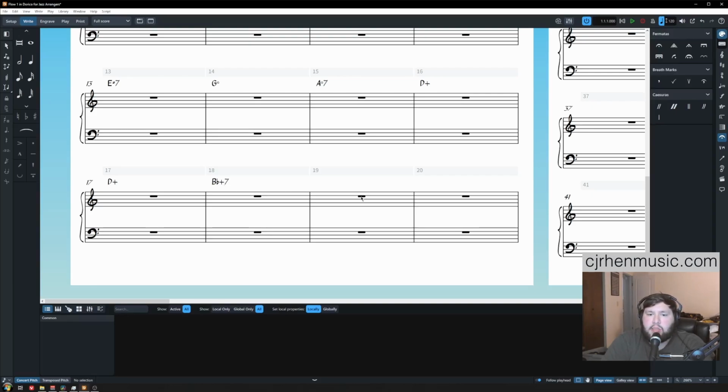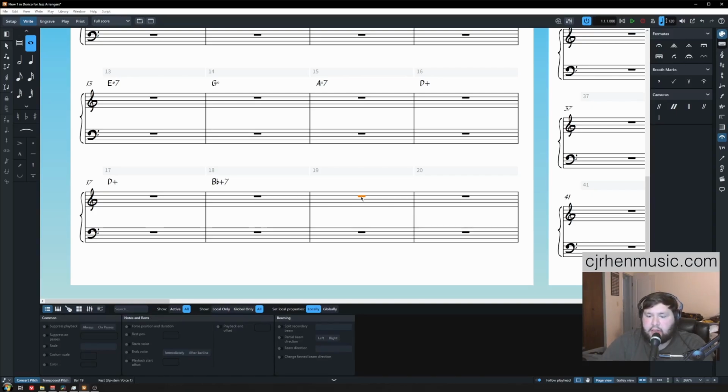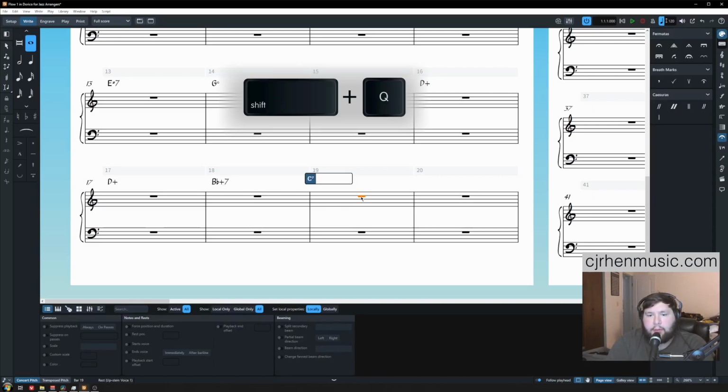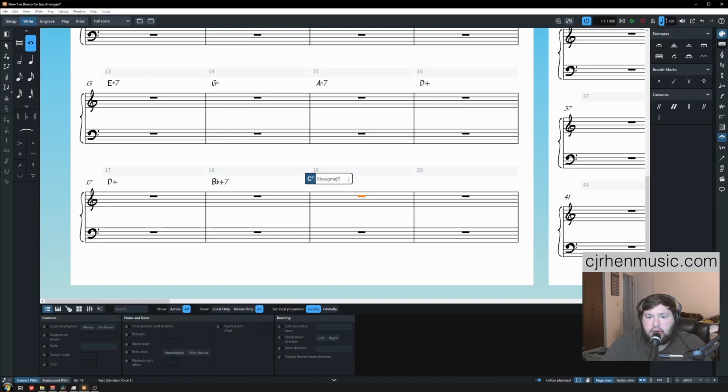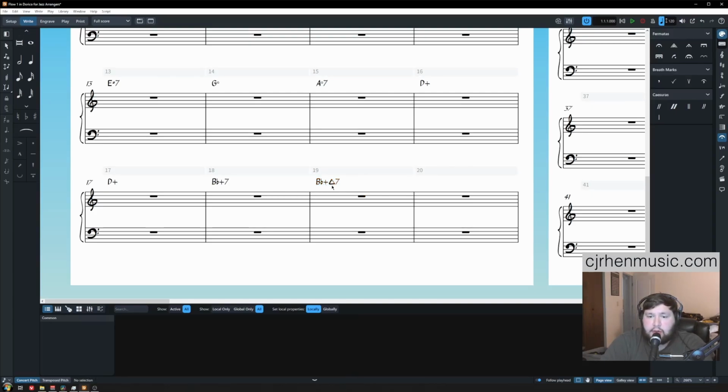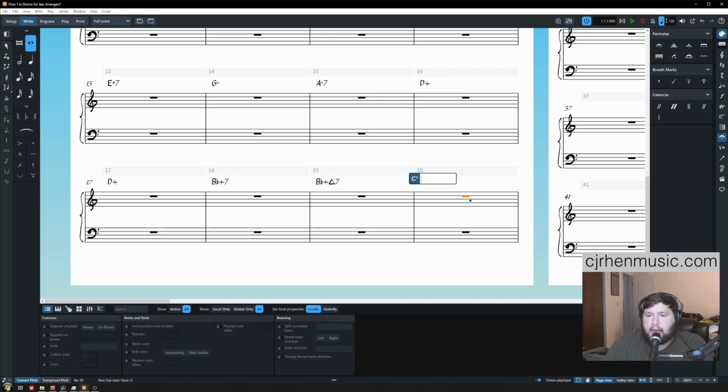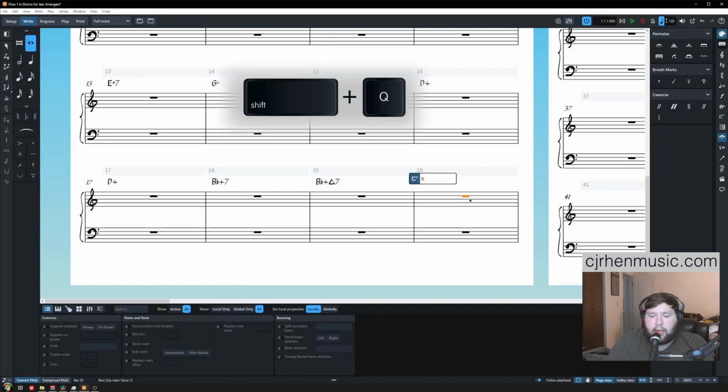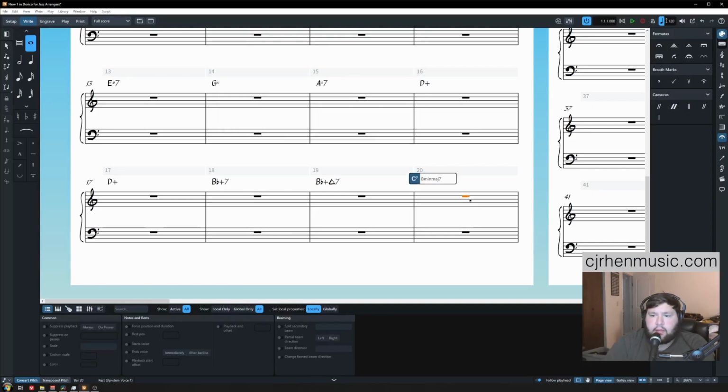Let's go ahead and insert an augmented major 7. So I'm going to click anywhere again. I'm going to put F augmented major 7. I literally typed AUG for augmented and I typed MAJ for major, and when I click enter, notice it automatically fills in the symbols now that we have that set in the engraving options. The next chord we can insert is a minor major 7. I'm going to click anywhere, click Shift Q. I'm going to put B minor major 7, literally MIN-MAJ 7, and it automatically puts in the symbols I have set.